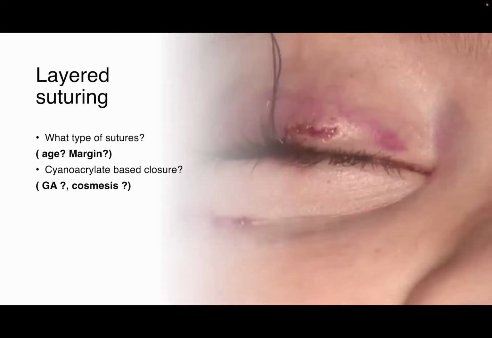And also, if you are not very keen on using general anesthesia to suture the lid, and you don't have any further injury, why should we give the patient anesthesia for only a non-marginal laceration? So we can go with the glue and check the patient within 24 hours of the injury. If it's closed and aligned, that's it. So it's a safe alternative in non-marginal wounds.